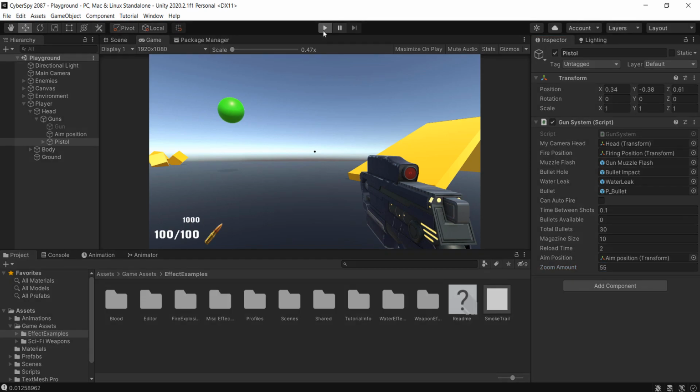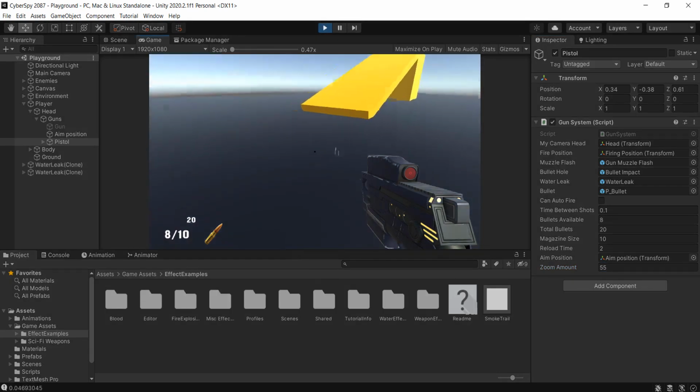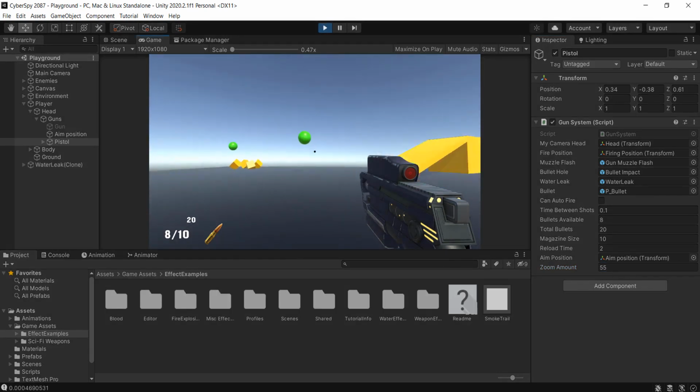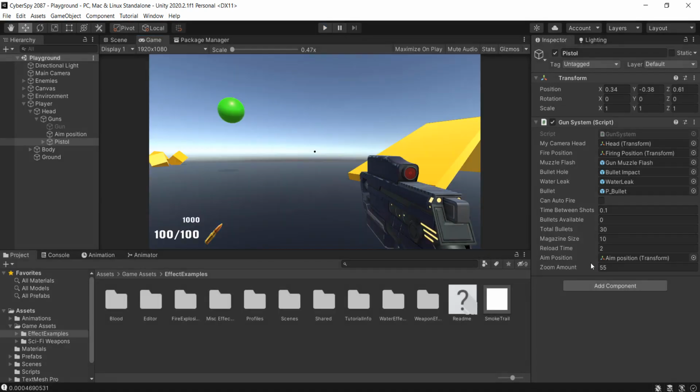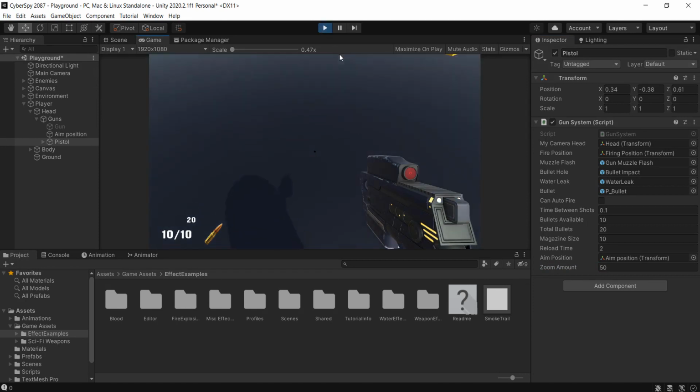So now when we press play, we can shoot, and when we aim down the sight with the right mouse button, we should be zooming in just a little bit. And let me just make this more obvious, so let's make it 50. And you can see how the interpolation works.